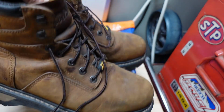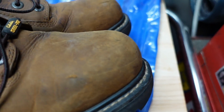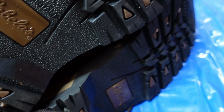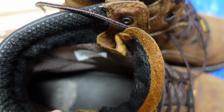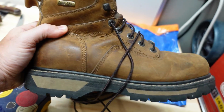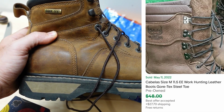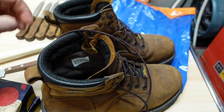These right here, Cabela's Gore-Tex. I always look for Gore-Tex, and these are steel toe, and they are in really good condition. The soles on these just pop out some of those stones that are stuck in there, but the soles look really good. The insides look really good. They have the original insole, and I think these were like $6.50 for boots at the Goodwill, and these are easy $45 to $50 plus shipping.